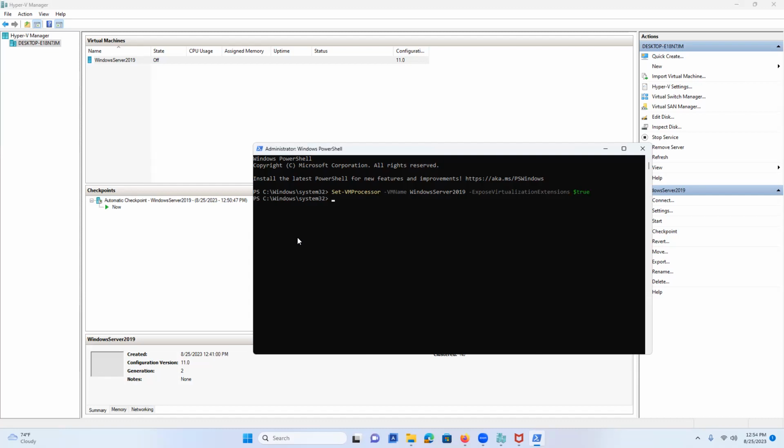I'm going to press enter, and now virtualization should be exposed. I will also make sure that the adapter is shared.